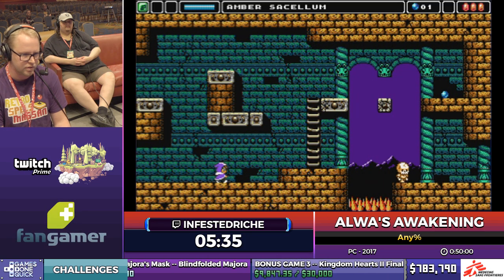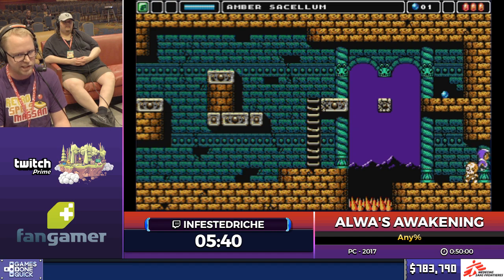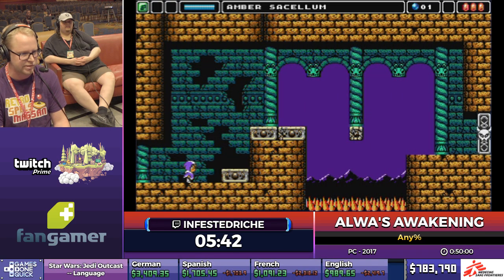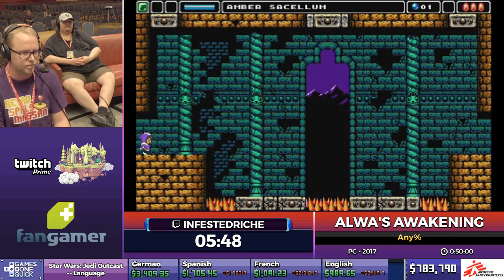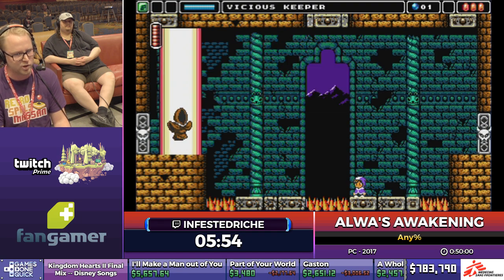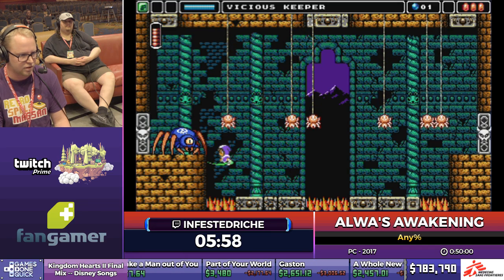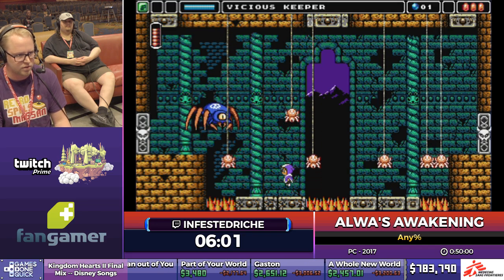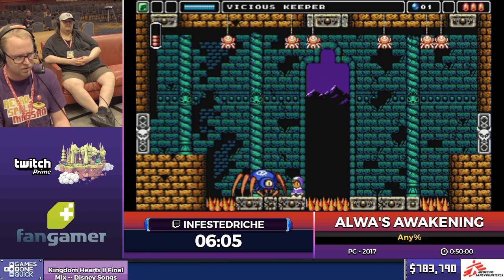Even though the door looks like it's locked, it will open up when I approach it, because the game doesn't expect you to be able to go this way, except if you go back with the block there. But yeah, the first boss is a little bit RNG. It's a big spider and it has some small spiders that come down from the ceiling. Based on whether I hit him there or not, I might lose a little bit of time, but so far so good.